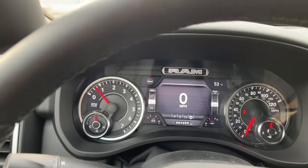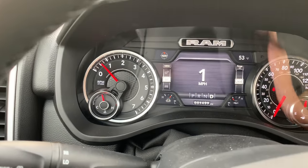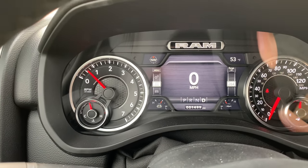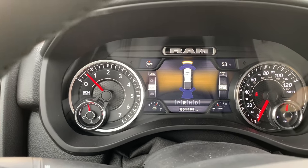Something also included in the truck is called ParkSense. Basically, if you get too close to something, it will warn you. I'm going at it at kind of an angle — there we go, see it? Yellow warning. And if I do the same thing in reverse, the backup camera shows up.